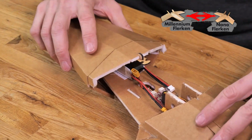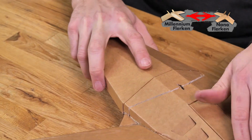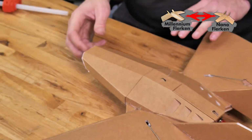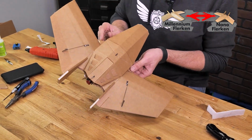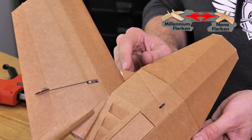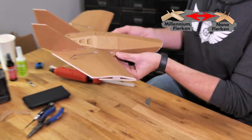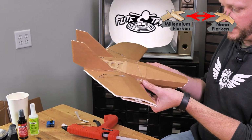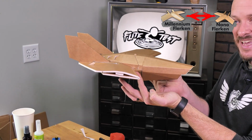Keep in mind that this nose does add quite a bit of weight, so we want to install the nose before checking our center of gravity. There we go. The center of gravity is going to be roughly 1/4 of an inch ahead of the crease that you see right here. So when I hold my fingers up right basically in the center of this triangle, what we have is a slightly nose down attitude, and that's exactly what we want.